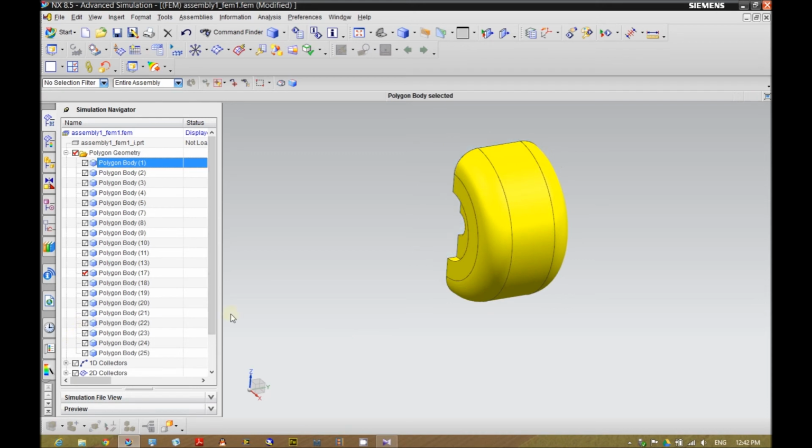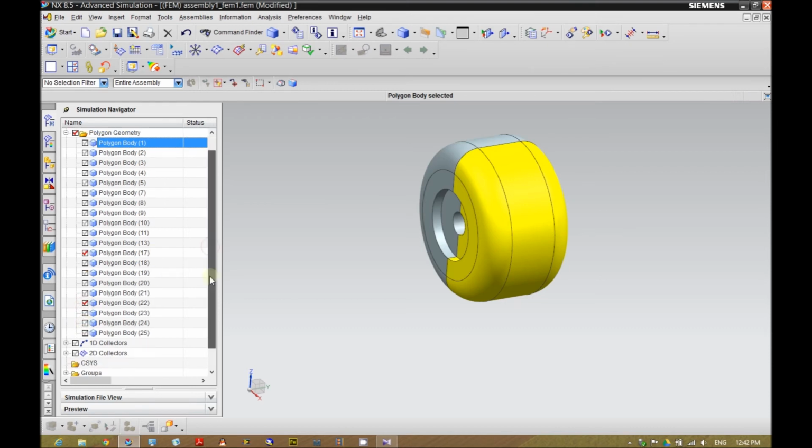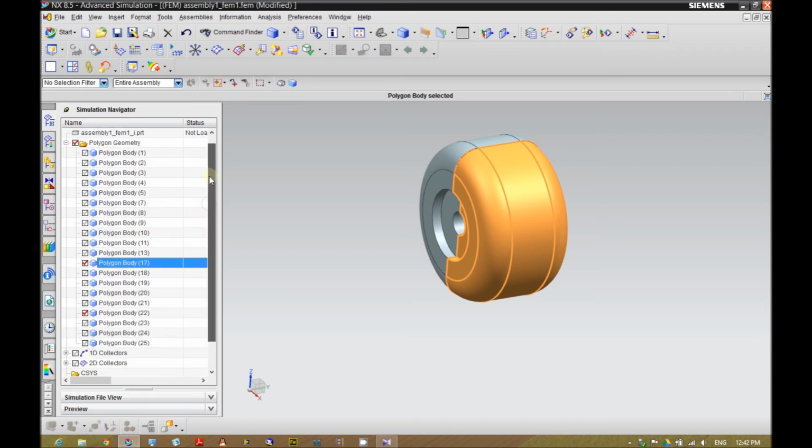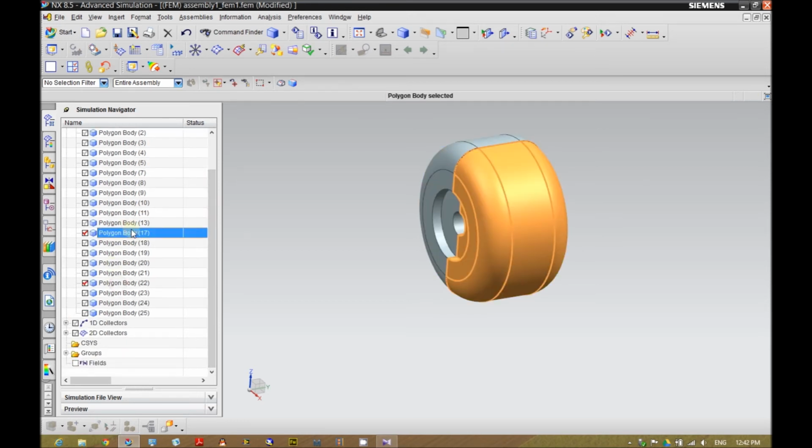So we're going to do a half first. Another thing you can do is rename this polygon body, so you don't have to look for them. Just pick up this and click again.